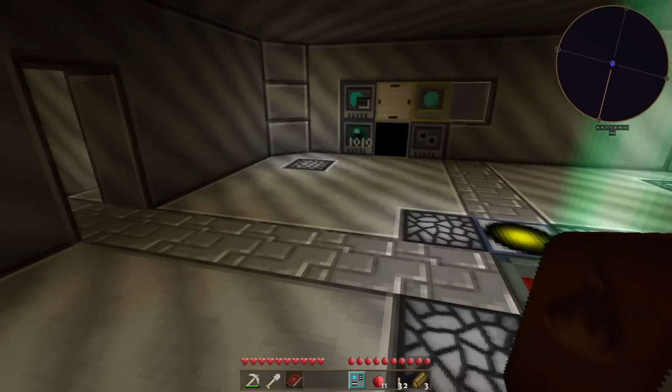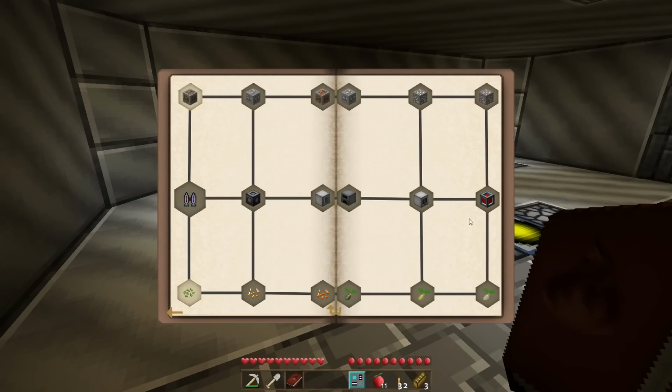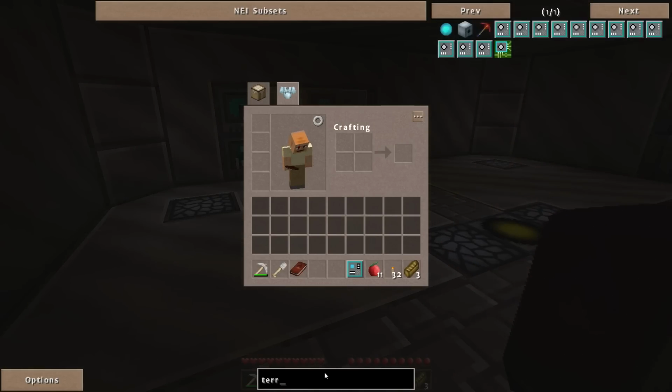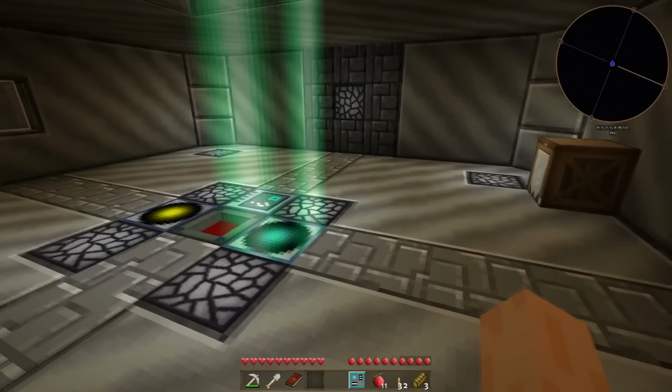So I think I'm going to have to go back to my other world and, what's the word I'm looking for, start doing some mining, and then bring some stuff back. So I'm going to try and hit up all of these ones and then come back in the next episode, because I won't be able to do the effect non-dimlet or the terrain. Let's have a look at terrain void dimlet. Here we go, terrain void. Yep, that is brick, iron, and paper. So I'm going to need some stuff to actually craft this.